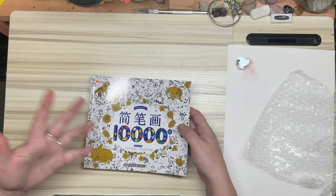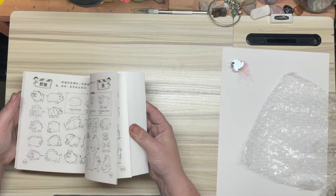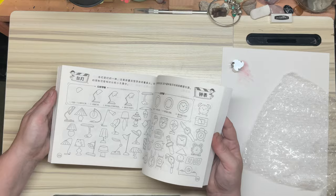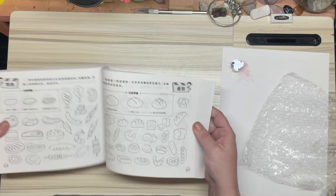Does it teach you to draw it? Kind of. It's just got hundreds of little pictures of little cute animals and vegetables and mushrooms and everything you could possibly think of. So I thought it would be a good book for practicing. I'm going to draw that bee and go for it. You can just flip open a page and be like, right, that's what I'm going to practice drawing today.